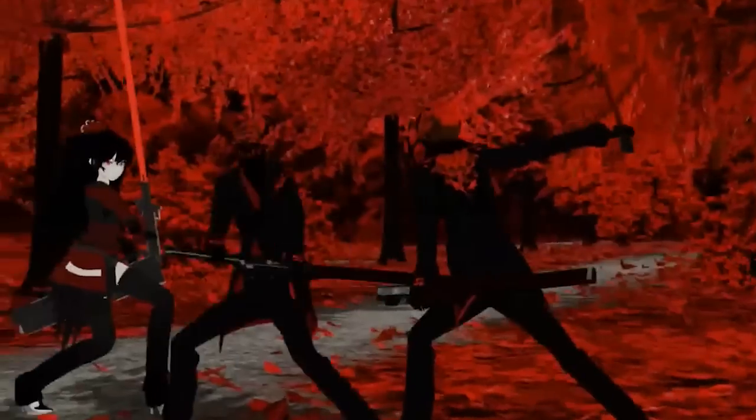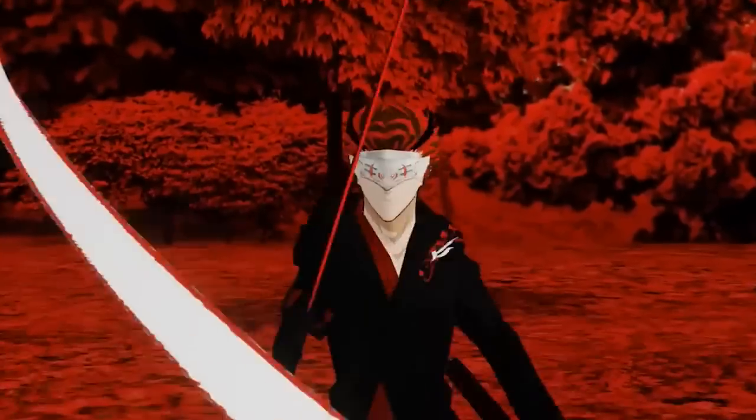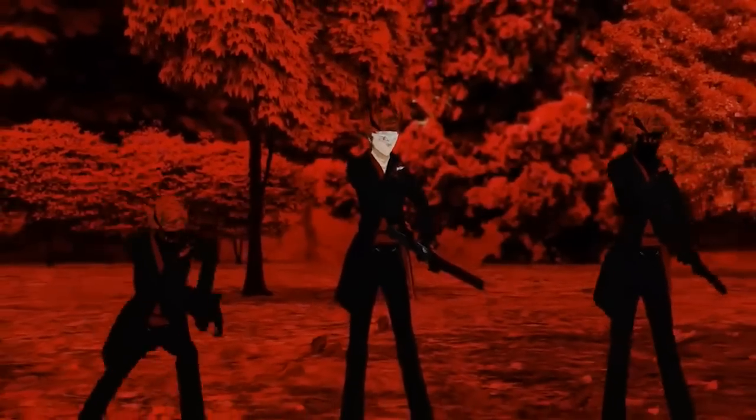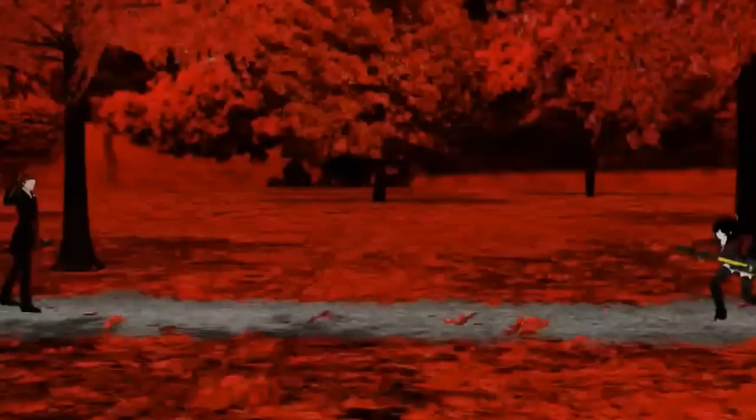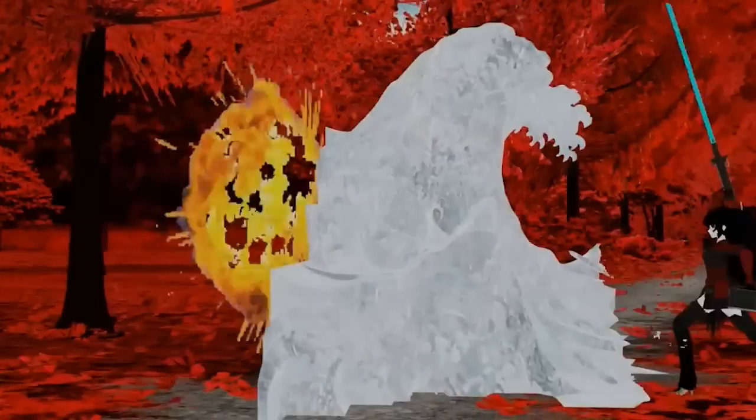I also like how you've utilized cool attacks from the show proper in this fight to highlight how the other would dodge or block this sort of hit. I especially like Raven using ice dust to block Adam's spinning sword strike. His semblance and her large variety of dust is the biggest difference between them, and highlighting it in this fight is awesome.